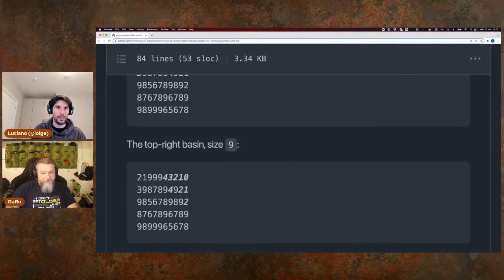So the top right, yeah, this is size 9 because you have 0, 1, 2, 3, 4, 0, 1, 2, 1, 2, and 9 stops the basin there. So here you have 1, 2, 3, 4, 5, 6, 7, 8. How is that 9? Size 9. 1, 2, 3, 1, 4, 2, 5, 3, 6, 7. 9 because there is the 4 on the line below. Oh yeah, okay. Here, this one as well.